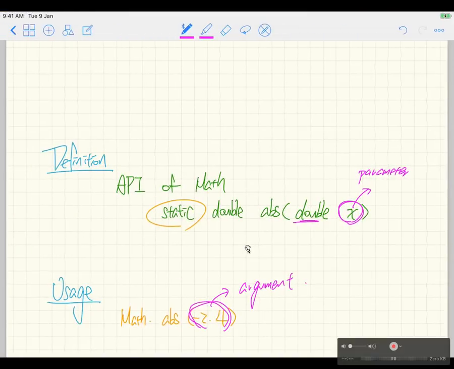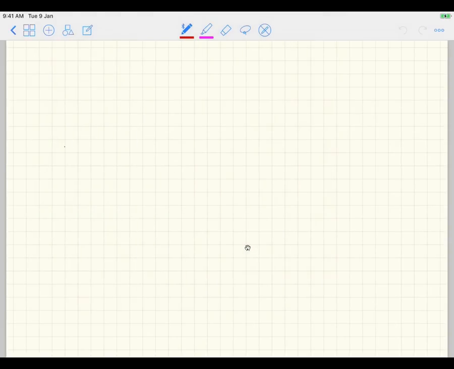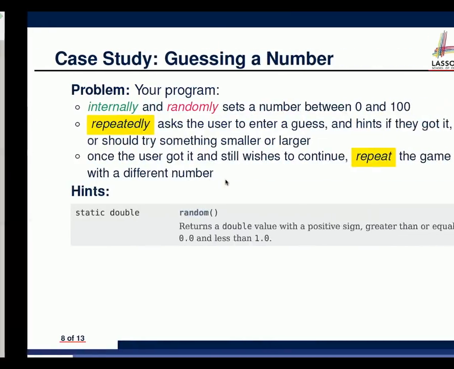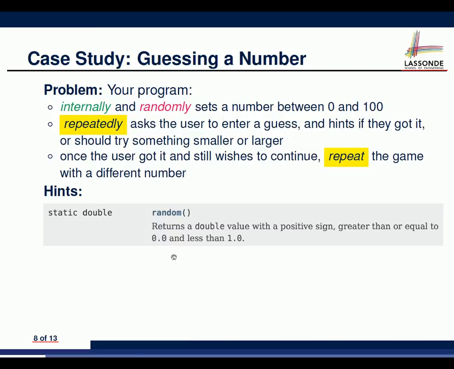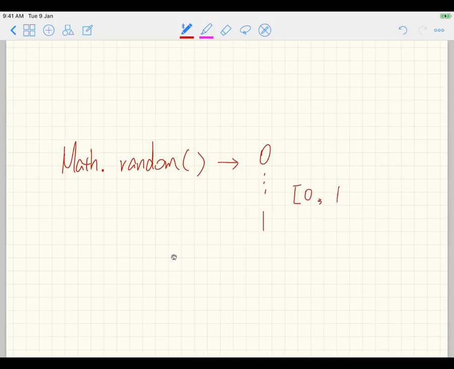So what does that mean? If you look at that, let me just give you another page over here. Which means if I try to use this method here, I say math is a static one, so I can just say math.random. Okay? It is going to return a number that's between 0 and 1. Okay, let me just read it again. It's going to return a double number between 0 and 1. Okay? 0 and 1. To be a little bit more mathematical, it's basically going to be this particular interval, 0 and 1.0, exclusive on the right-hand side.